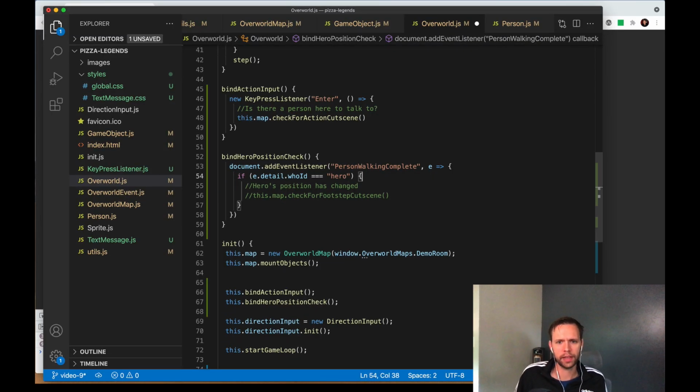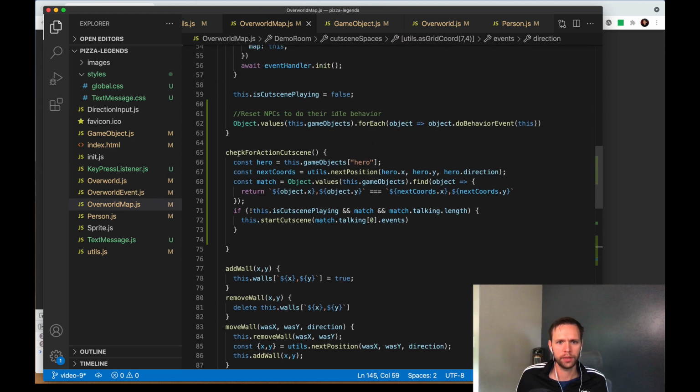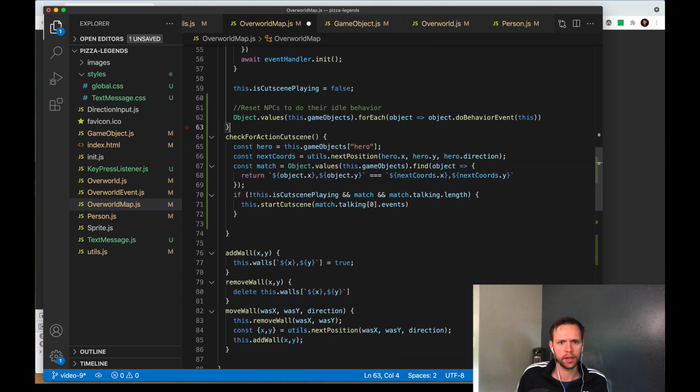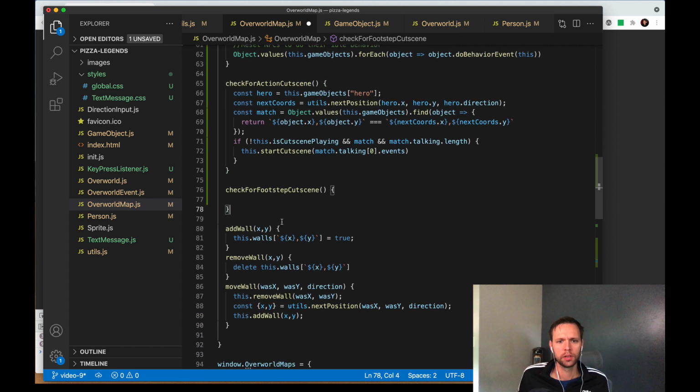So from here, we can take that out, bring our check back in, which we have not defined yet on our Overworld Map class. We'll do that now, Overworld Map. Right there with the other one, we have check for action cutscene. Now we're also going to have check for footstep cutscene. I'm going to move it below the action one because that's kind of how it is in the other file. Doesn't really matter, but why not?